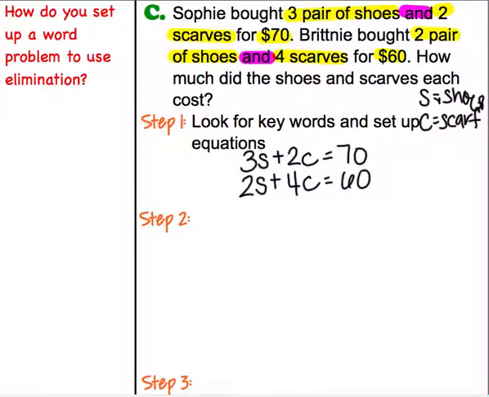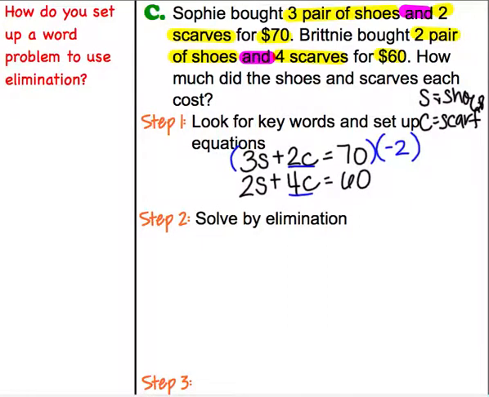So now when we look at this, I can really do either. I'm going to say though, if I take this second equation and I multiply it, and actually I take that back, we're not going to go with the second equation. We're going to go with the first equation because it'll work out much nicer. I see that right here I have a 2c and here's a 4c. So I'm going to multiply this by -2, which will give me a -4c. So right now we've already gotten into our step of solving by elimination.